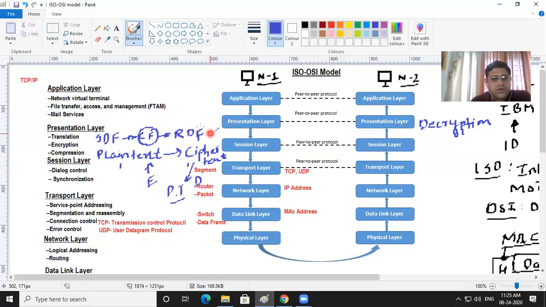Now we have the application layer, the topmost layer. This is the layer where the user directly interacts with the application part. Firstly, it provides the user interface, and the first point is network virtual terminal. Network virtual terminal means, let us suppose you work on a router as a network engineer, and the router has a console port through which you can enter the router and run your commands.